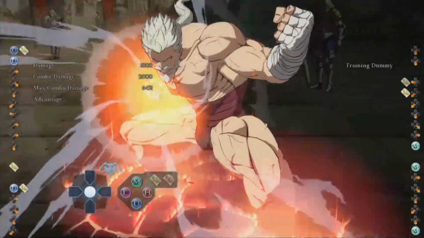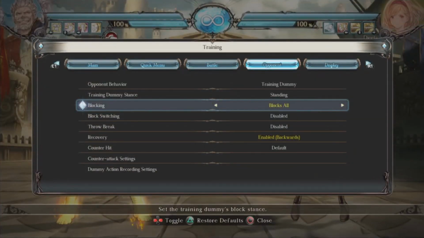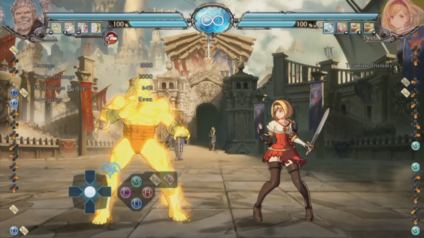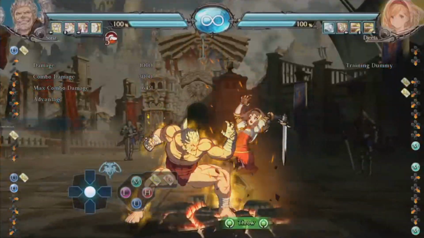As you saw, she's blocking. Unblockable. You get 3K regardless of your damage. So it is essentially a command throw. It is 0 on flash. You can't do anything about it. So if he's running at you, and you see this move, you're pretty much done.